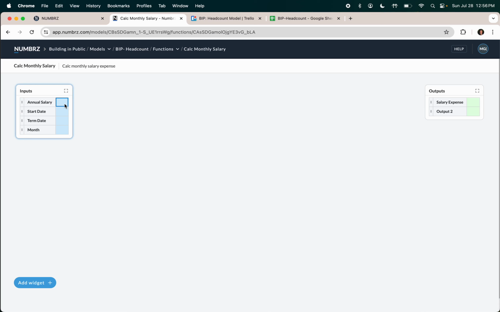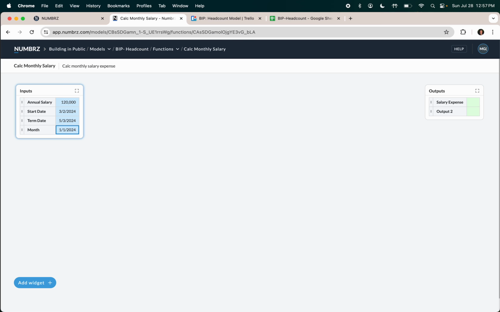Okay, so number is the data type. You need to work with data types. So when you set a value here, we're going to assign it, in this case, you can see here, to a number. You can change it to percent and put your decimals in if you want. And then we're going to, I don't think she was 1, 3, 2, 24. And the term date was, I don't know, 5, 3, 24. And we want to calculate salary 1, 1, 24. Okay, so in this salary expense, we're going to do something really easy.